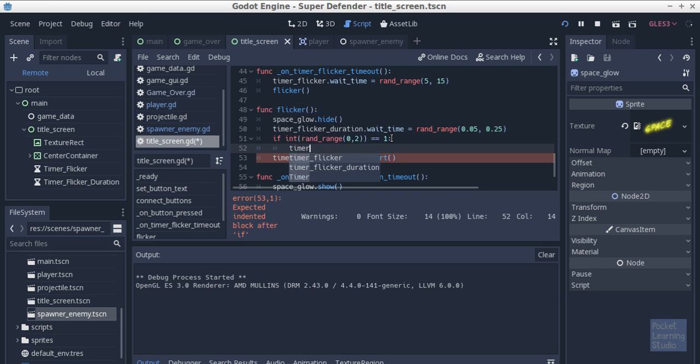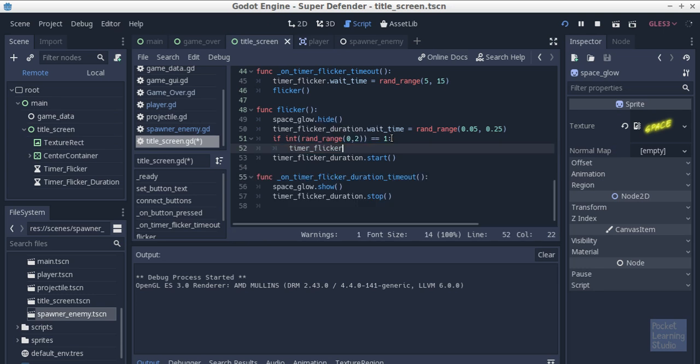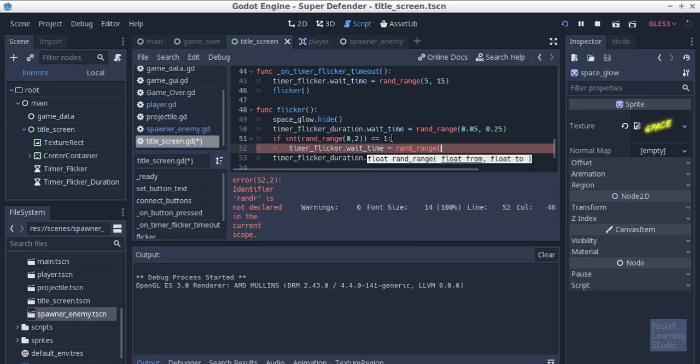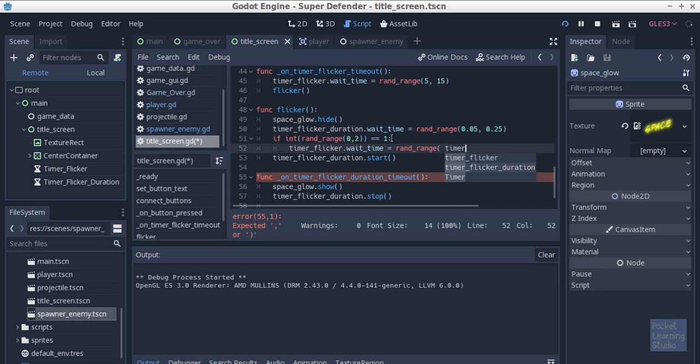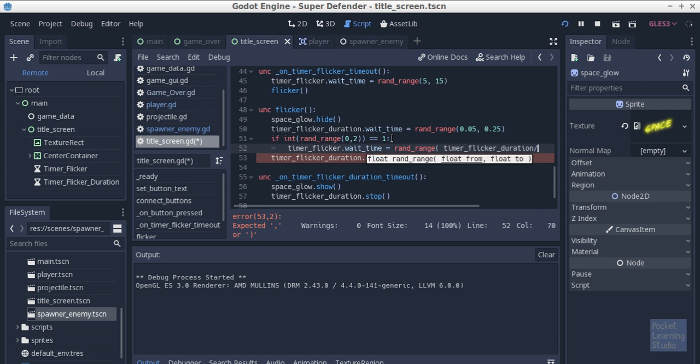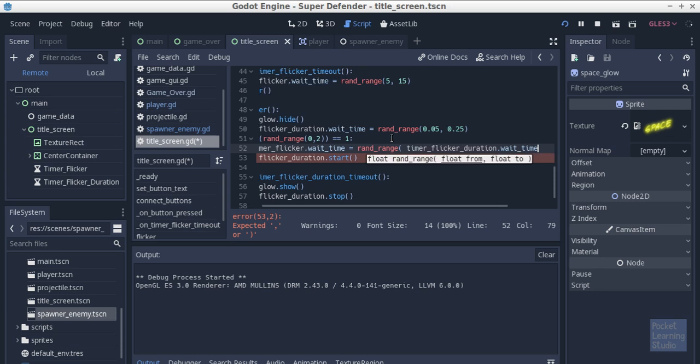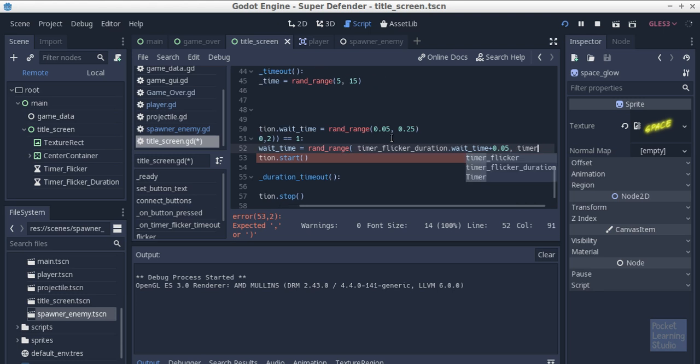Timer flicker dot wait time equals rand range timer flicker duration dot wait time 0.5 to timer flicker duration.